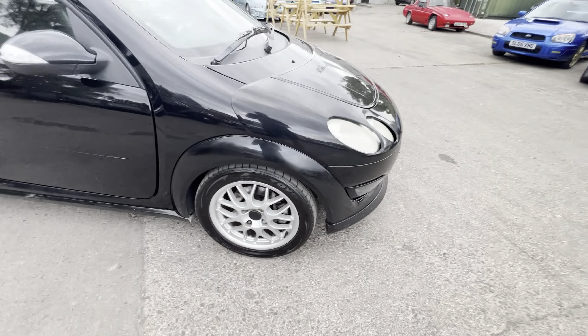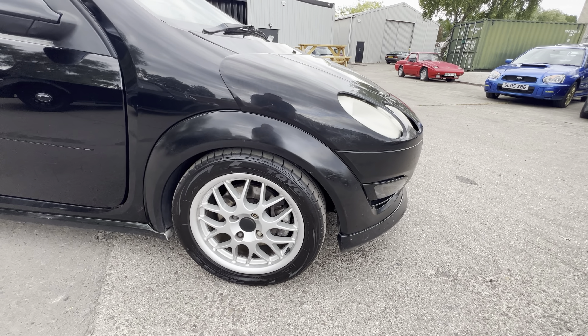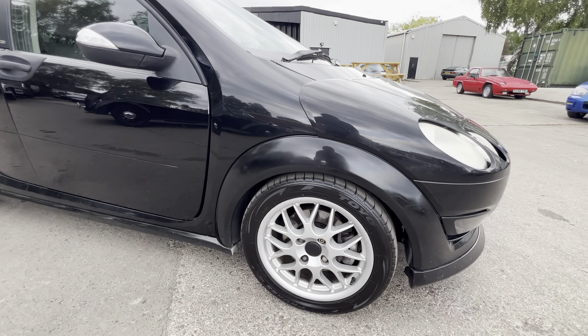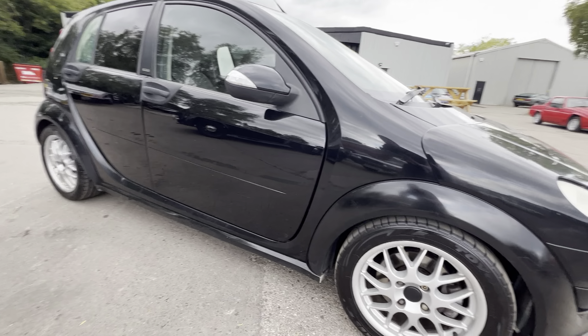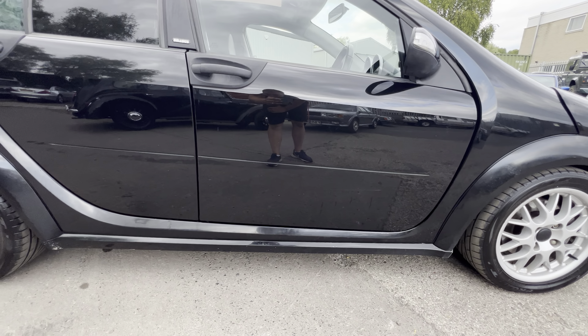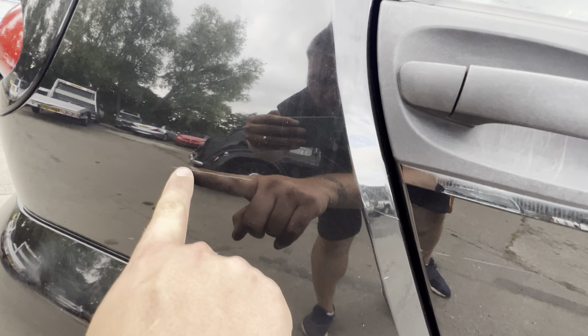We'll start by having a look at the bodywork. Starting on the front driver's quarter, you'll see there's a little bit of a dry patch in the paint just here on the arch, so we could do with a really good polish. It's a nice easy job actually, it would make a huge difference. It's got plenty of shine to it but a good polish would make a big difference. Going down this side, nice and clean. There is a bit of a scratch that starts here on the rear quarter.